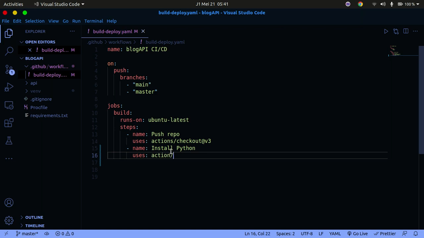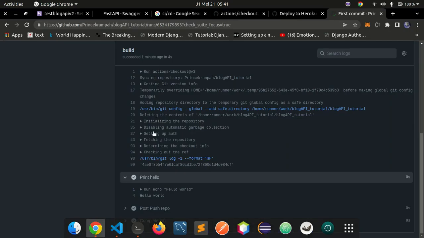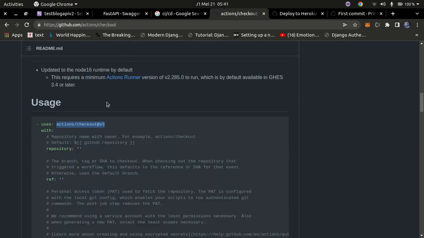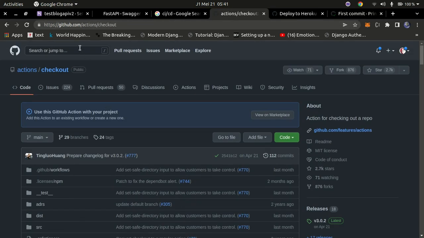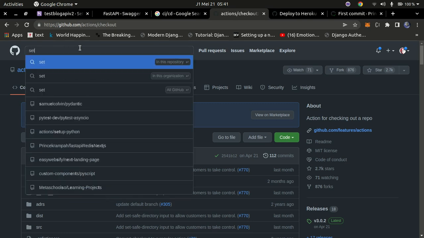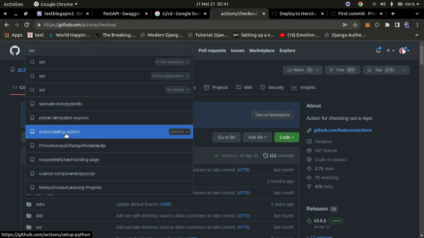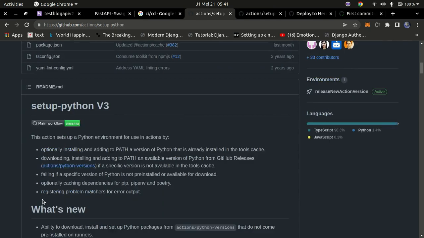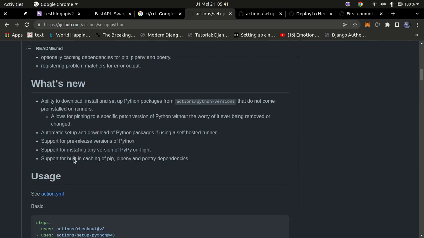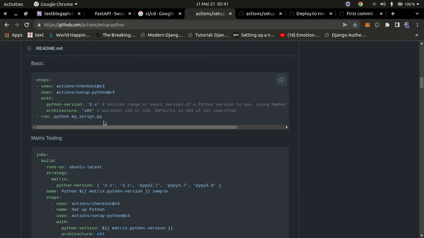So actions, and let's see if there is any action that we can use for setting up our environment. So I'm just going to go in here and simply search for setup Python. So set up Python. Just click on this right here. It's another GitHub action that GitHub provides us, that is just used to set up Python environments, Python on the server. Yeah, so if I open this up, you can see we have all this information of how to set everything up. So I can simply copy this.